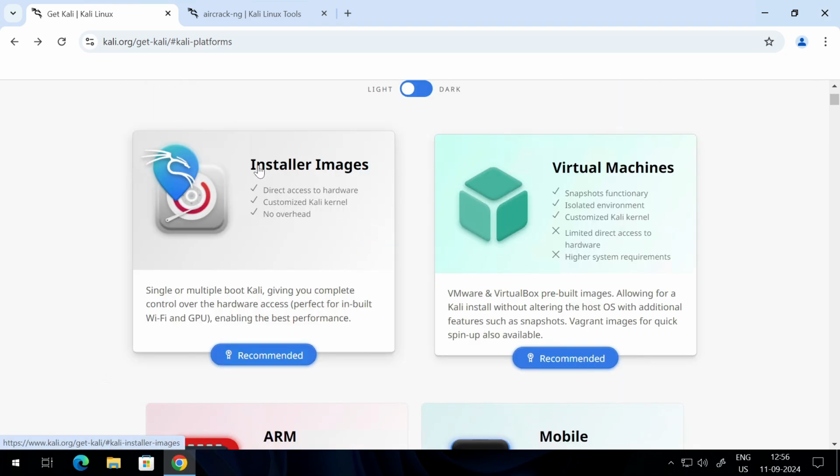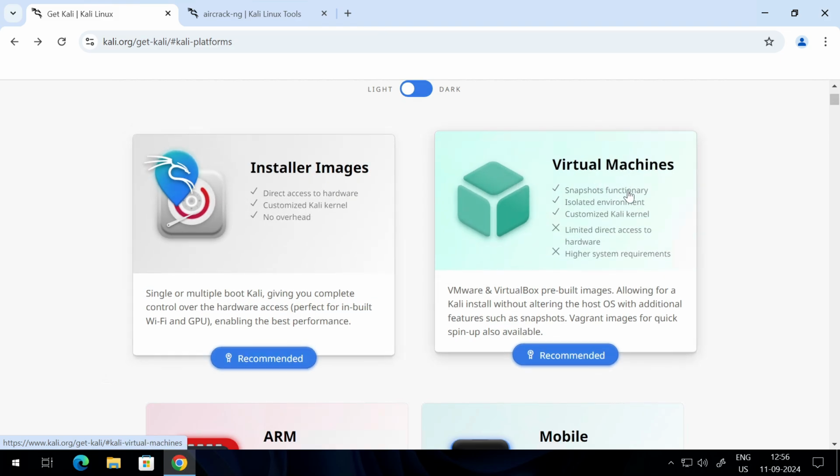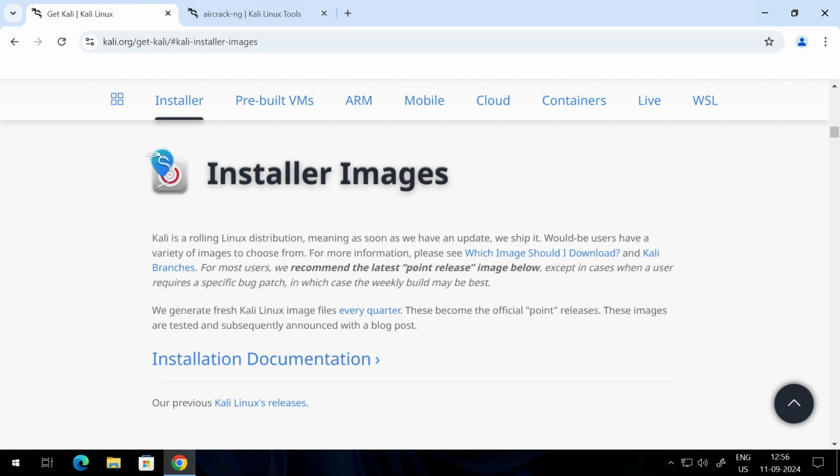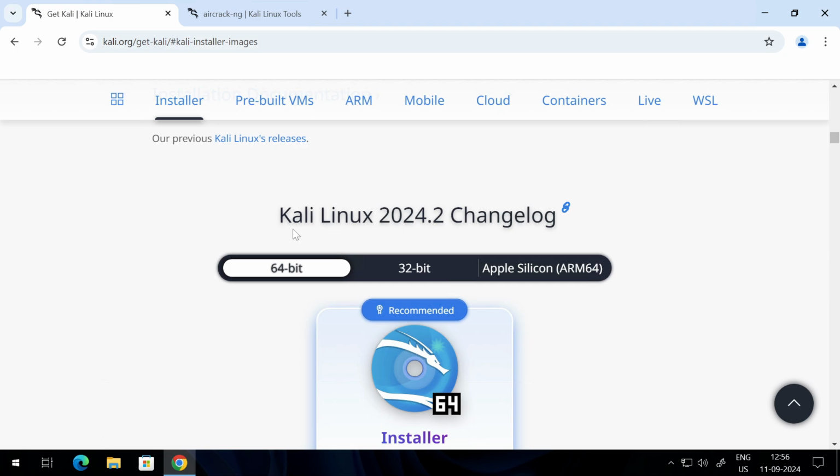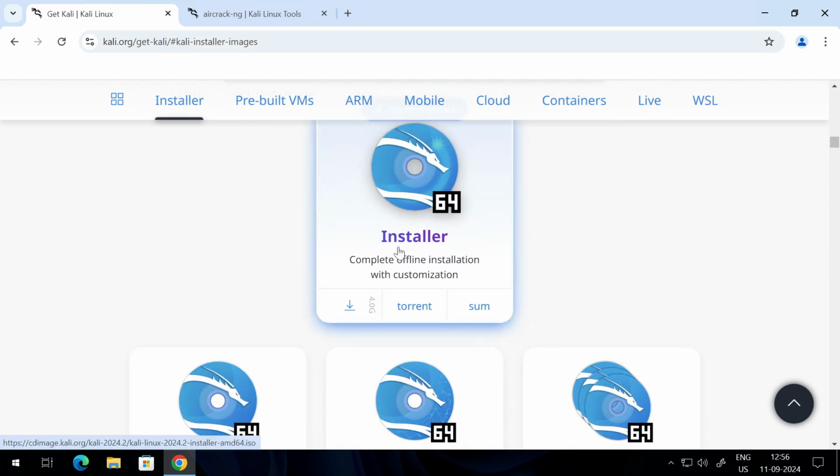So we are going to download this one, okay, to show you how it is normally installed, because if I download this, then it's already set up. Okay, you just have to download the file and then attach it, so I can't show you how the installation process is done. So let's click on this installer image. You have to select the 64-bit or 32-bit operating system you want. I'm going to select the 64-bit one. What I'm going to do, I'm going to download this one.